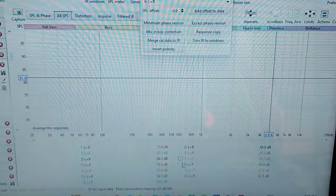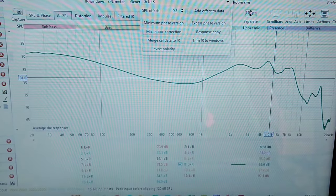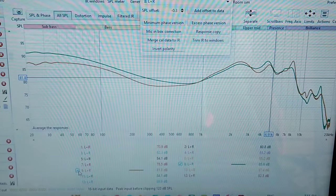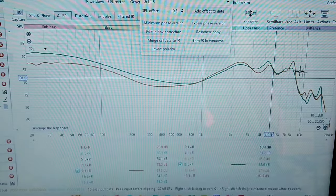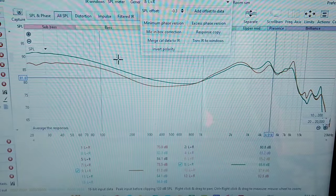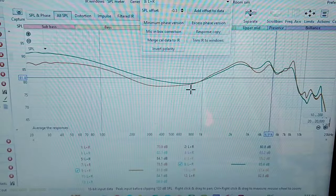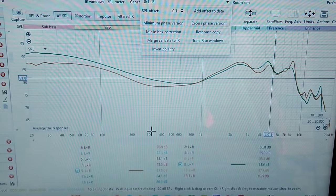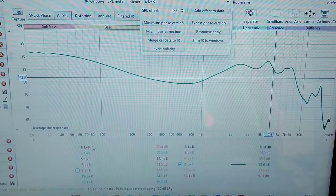Next one I'm going to show you here now is the IVIPQ, the V11. And I'm going to show you the V11 straight away with the Orchestra Lite. And you can see that the Orchestra Lite and the V11 are very similar in their mids, upper mids and treble. Very, very similar. The difference here is in the bass. And the V11 has got really, really good bass. Very, very good bass.